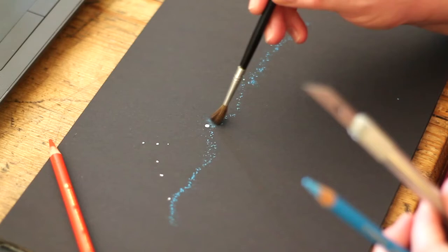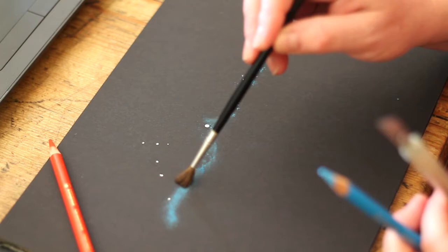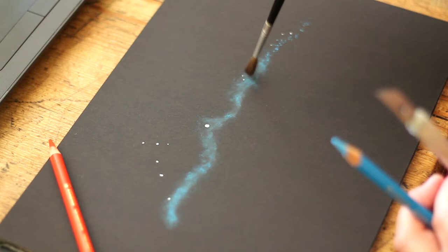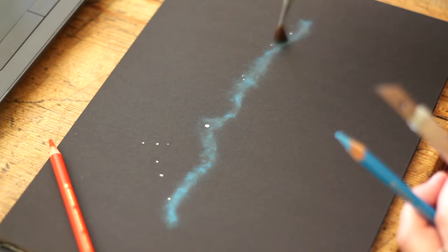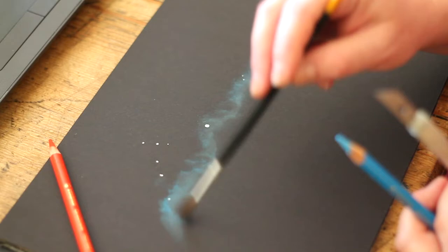You take a very small fluffy dry brush and dab it to push the pastel into the page a little bit, then go over it using a gentle circular motion to blend it. As you can see I did use quite a lot on this first layer and probably should have used slightly less, but this technique is very versatile — the way you move the brush when blending will completely change the way the pastels look. Going around in circular motions just blends it out and gives you that background glow.